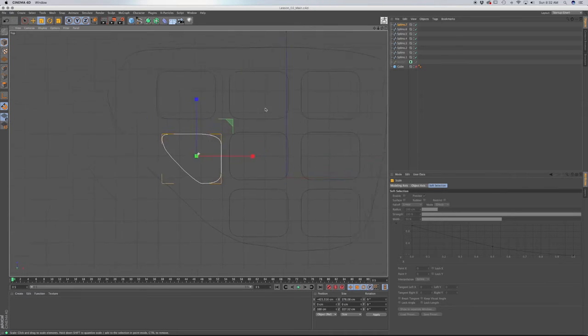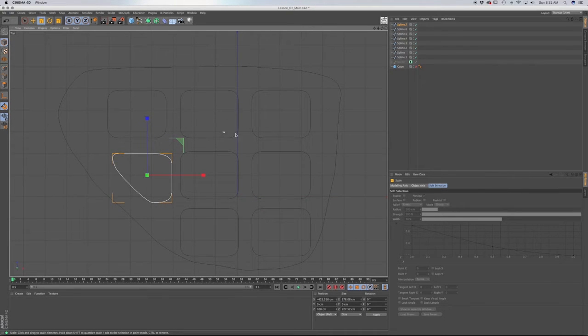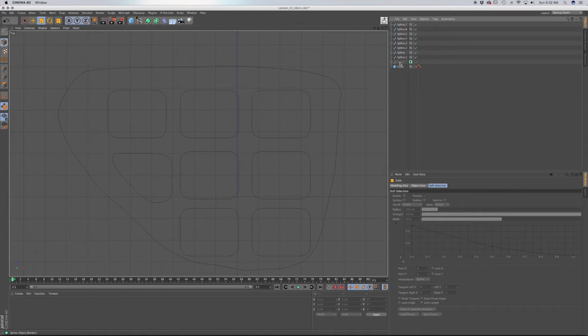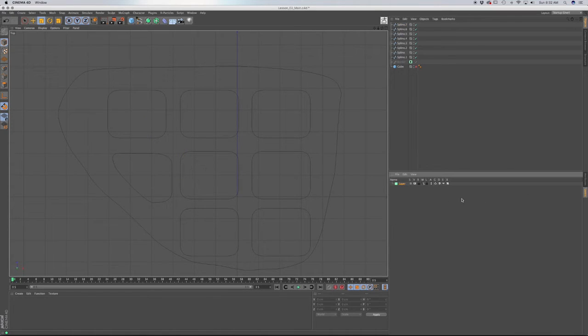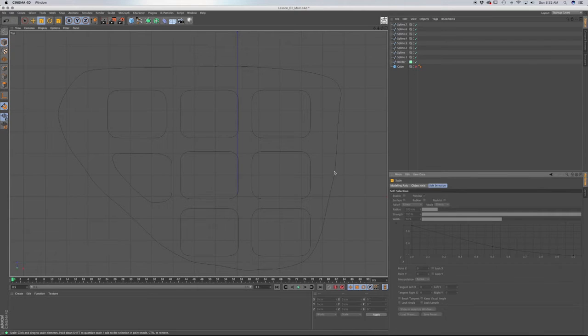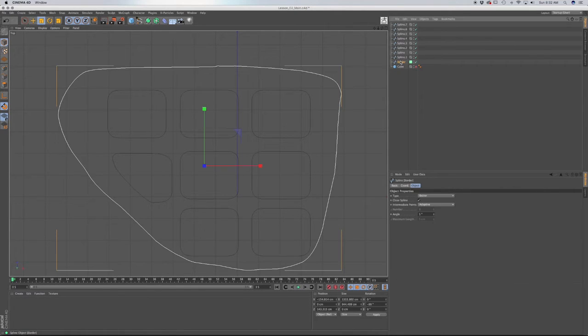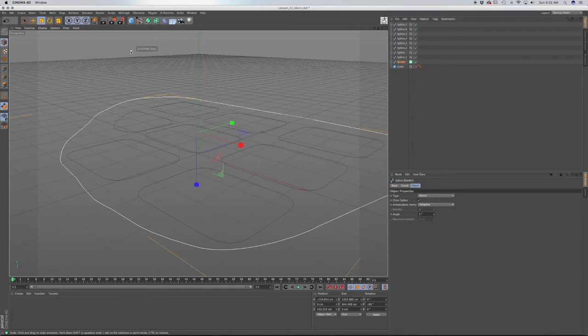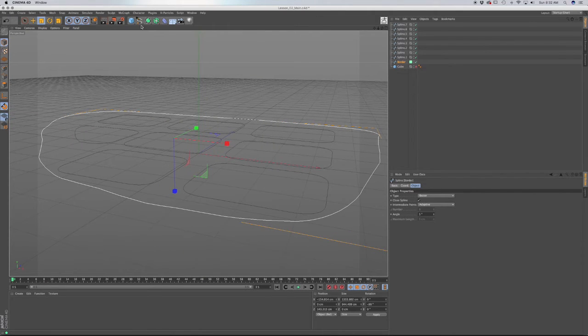Okay, so now that we have our basic city set up, you can do the same thing that we used for the building. So if I unlock our border, this could be just the streets of our city. So I'm going to go to our perspective mode, and I want to bring in extrude again.